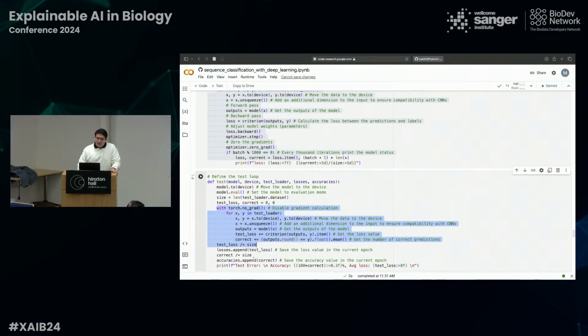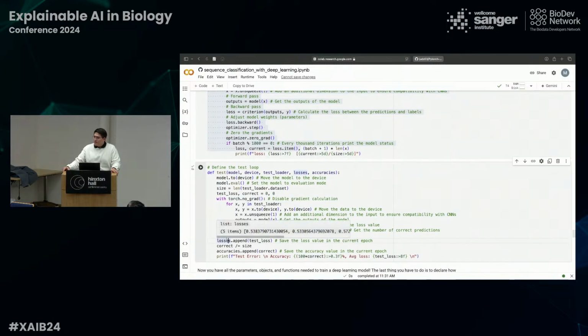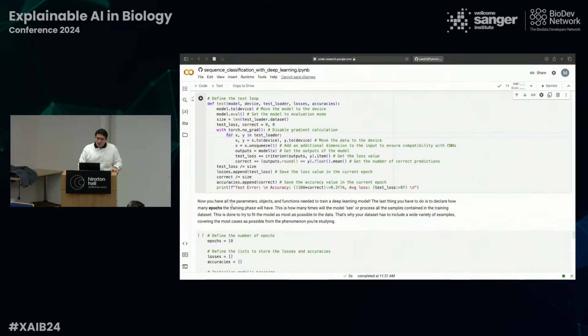And we are here calculating the correct number of predictions, and that will be our accuracy, within the test loop. So once we define these functions, we have already created them in the Python interpreter for this instance, and we can call them.